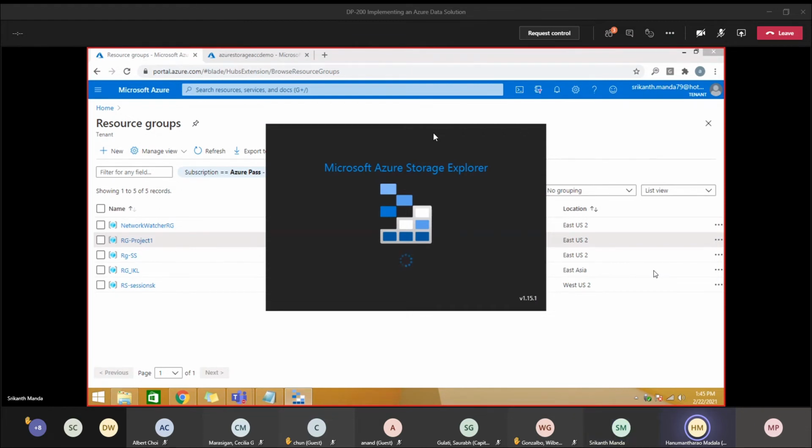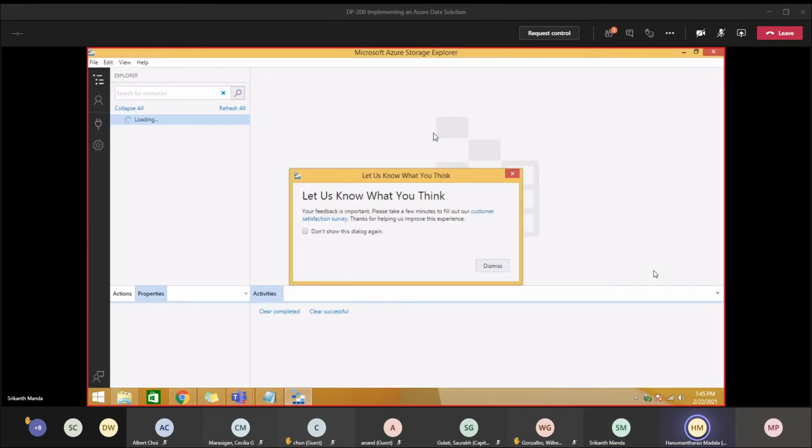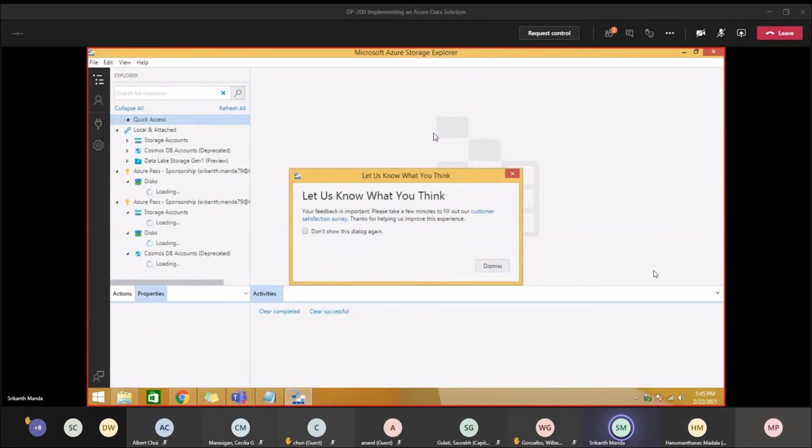In which scenario will we use this? Why are they using only Gen 1 in Data Lake Analytics? Why don't they go for Gen 2? Okay, we'll come to that point. What you have asked, I'll tell you. Let me complete this, and I'll come to your point. Okay, sure, thank you.